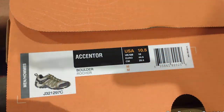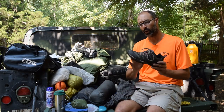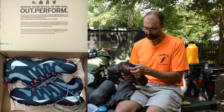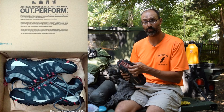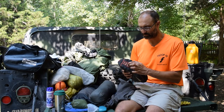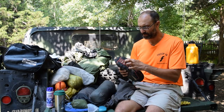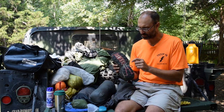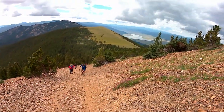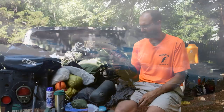My shoes and his were both like $50 a pair, so we went kind of cheap on the shoes because our budget ran out. The only thing he told me he didn't like is there's the hard rubber, like typical tennis shoe sole rubber, and then there's just kind of expanded, closed cell foam rubber here. Those areas he would have liked to have, and you can see where they're kind of chewed up here. We walked on a lot of rocks, and with some of the sharp rocks poking in just the wrong place, he could feel more than he would have liked.